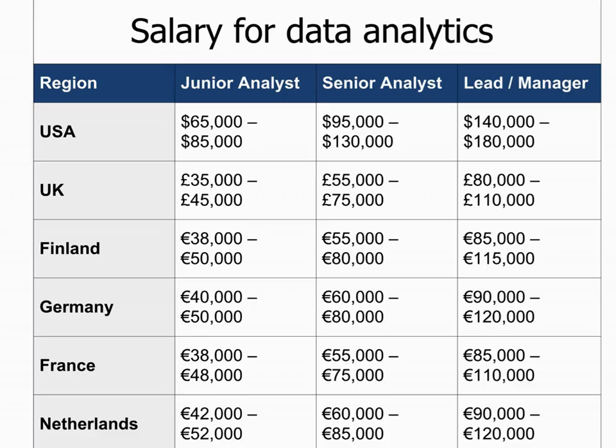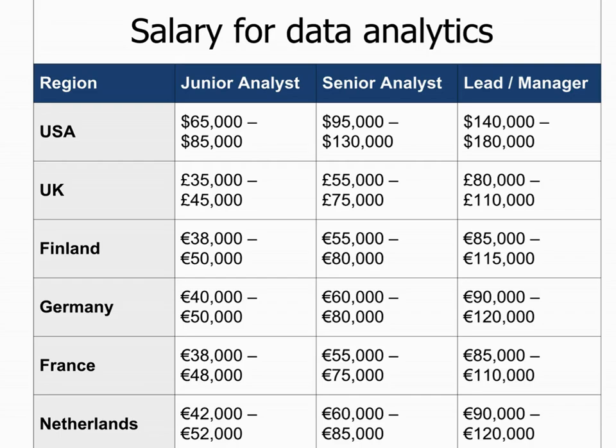It is important to remember that salary is only one aspect of a career. Data analytics professionals also benefit from high demand, diverse job opportunities, flexible working arrangements, opportunities for continuous learning, and clear career progression paths. As you develop your skills in data analysis, visualization, statistics, programming, and business understanding, you increase your value in the job market and open doors to a wide range of professional opportunities.